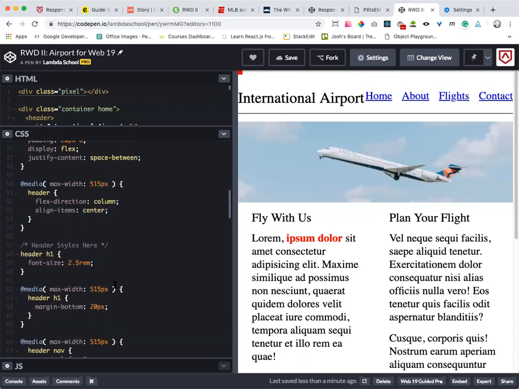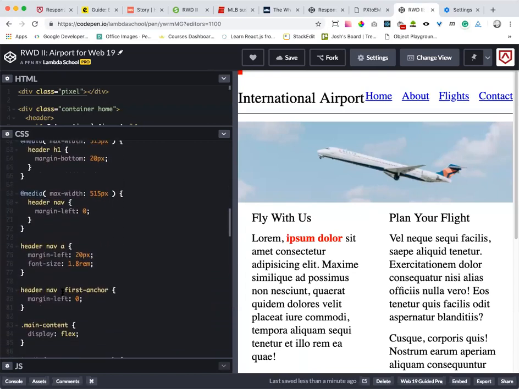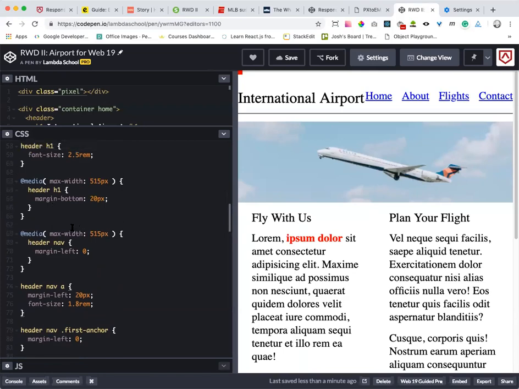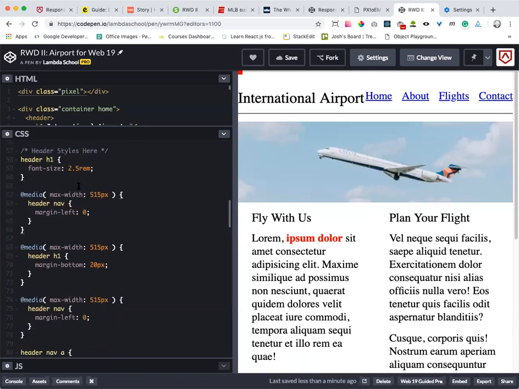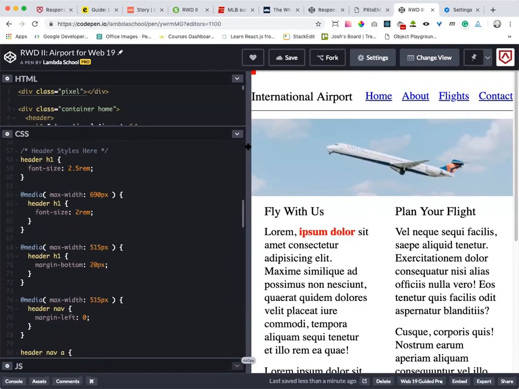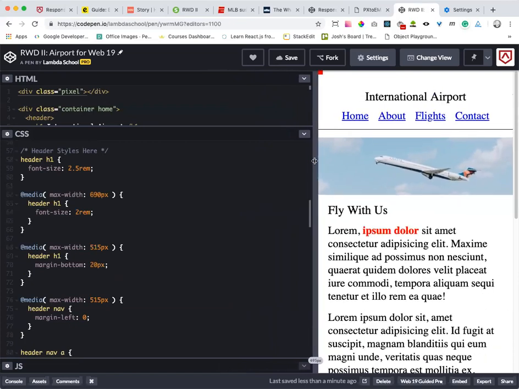So what we can do is we can go into our navigation system. We can pop in a media query. And we can either make our H1 not as giant, right? We have a couple options. So we could come into our H1 and we could say add 600 pixels or 690 pixels, header H1 font size. Then we could drop this to 2 rem and see how that impacts us. So as we go down, see how the H1 gets smaller before it hits the mobile. So there's still some room there.